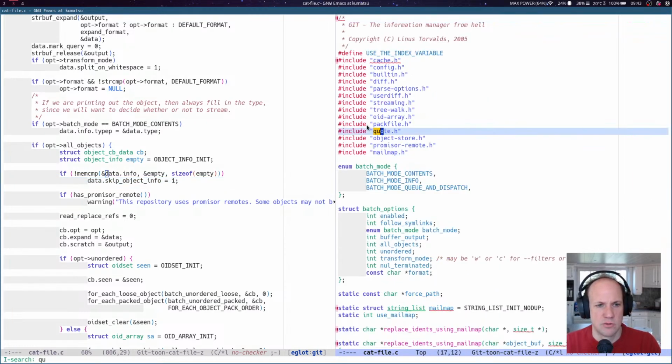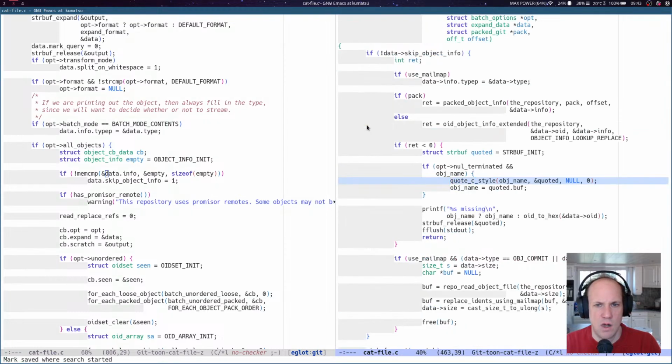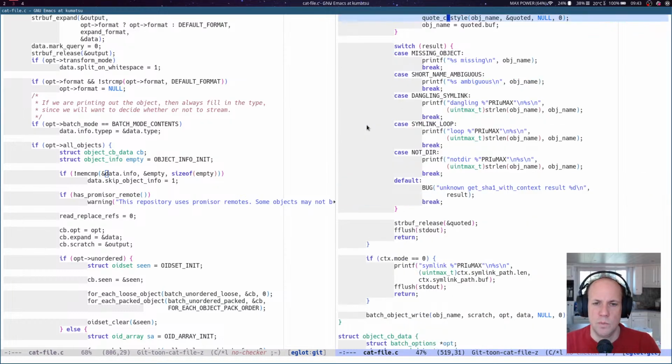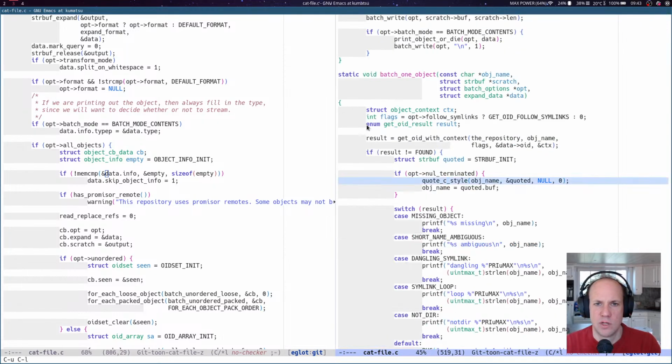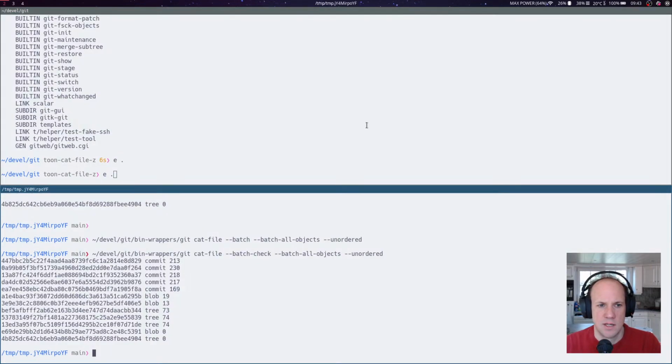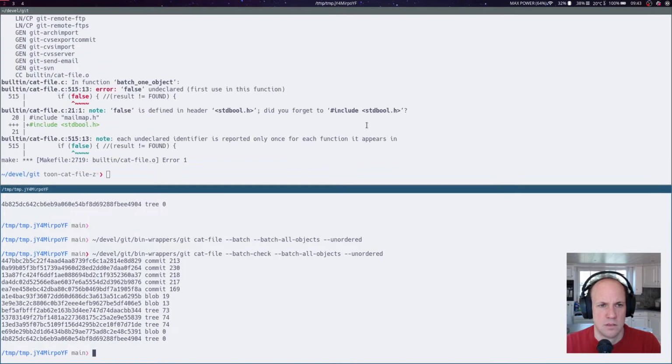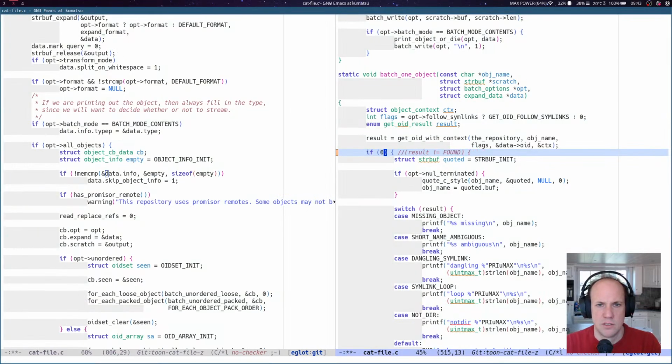Weird. Let's go back to the quote C style, because I'd like to know. Well, that's something I could do, obviously. So what I could do, so if I would say if false, like this, and then I'll make it again. Yeah, I was afraid this would happen because false is undeclared. Obviously, this is plain C.